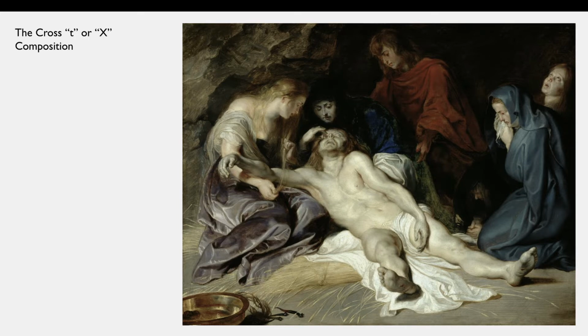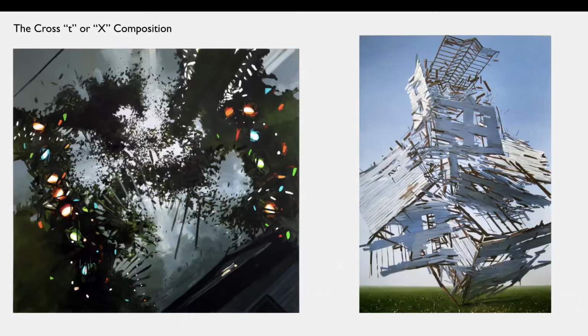So use this as a way to direct the viewer through the composition, such as using value or the line of a body to suggest how we should enter into a composition, where we should look, or where we should be directed. So also thinking about value in addition to this can help complement this idea even further. Another great artist, for example, is Ben Grasso. He's a contemporary artist. He often uses T or X type compositions. Once again, he's simultaneously using contrast of value and line work to help guide us through these compositions.